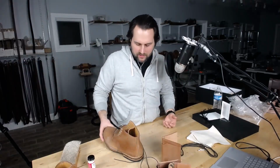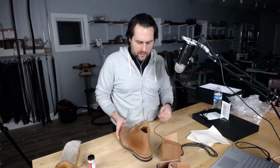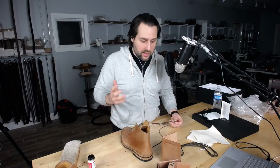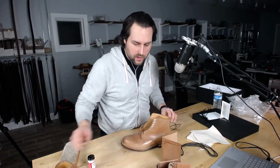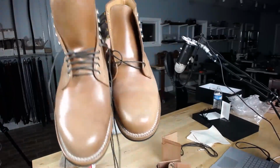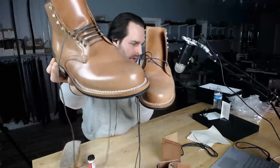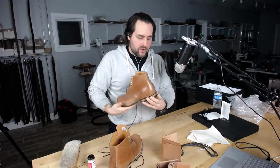So that's the thing about Viberg. I don't know how many stores they actually have. I don't think they make a whole lot of shoes, so I don't think there's a reason for them to trick you on the shelf. I think it's fine, by the way, but this is what they've known for years of how to smooth out and polish a boot, make it look really shiny, because it looks great. Like this one, I didn't crease at all, and I don't have any of that wax. On this one, you can see where I've bent it, and this one hasn't been touched. I think that's just how they process their finishing. I don't think they're trying to screw anybody like they do at Best Buy.